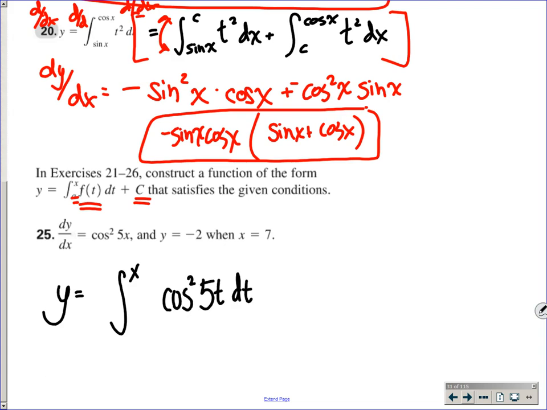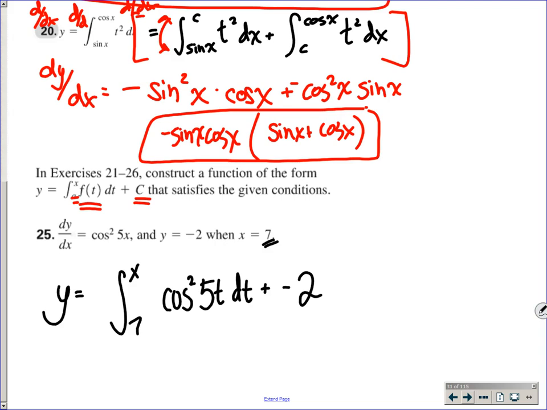Right? Now, I do need a constant in the bottom, I get that, but hold on, the derivative of that, any constant to x, wouldn't that just be cosine squared of 5x, right? Now, here's where it gets interesting. Did you figure out how to do this such that that was negative 2? If it's 7 to 7, wouldn't that just be 0, so it doesn't even matter, so the negative 2 is my constant?